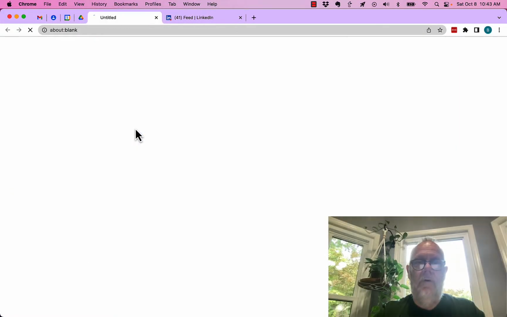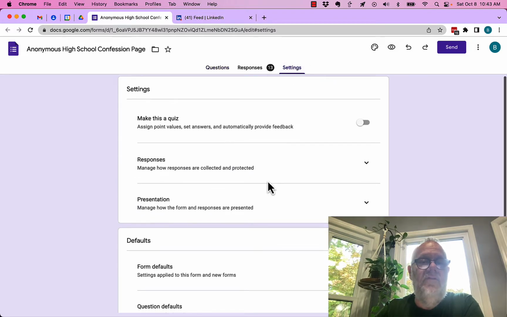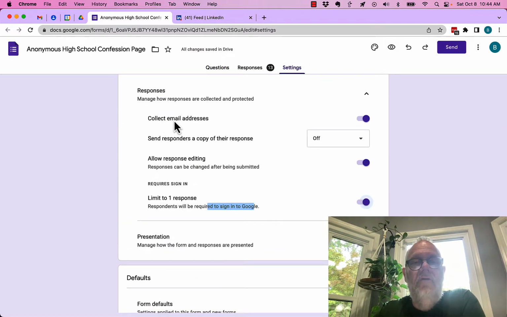All right, here's a Google form. This is really pretty easy. There's not a whole lot of magic you can do here. It's all under settings right here. This is a Google form, whether it's Google Workspace or basic Gmail, doesn't make a difference. I go to settings and you can see right here, here's the answers. Number one, collect an email address.